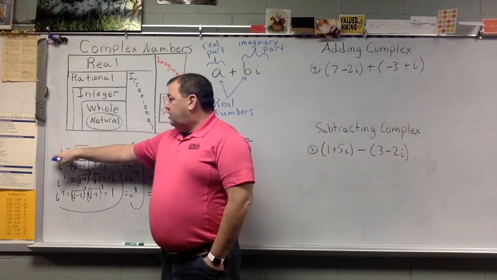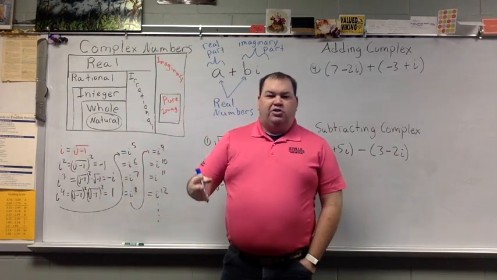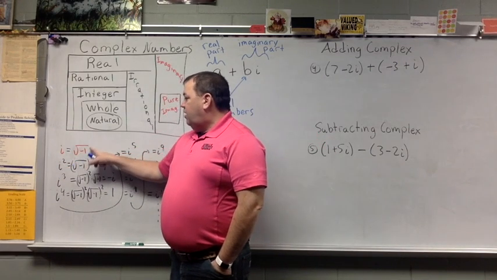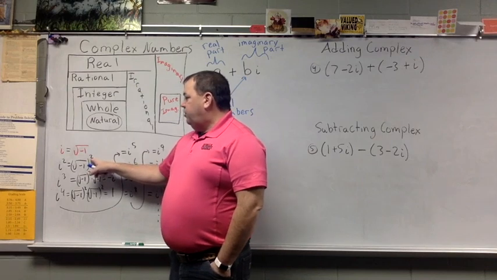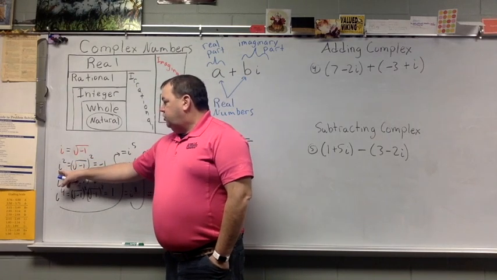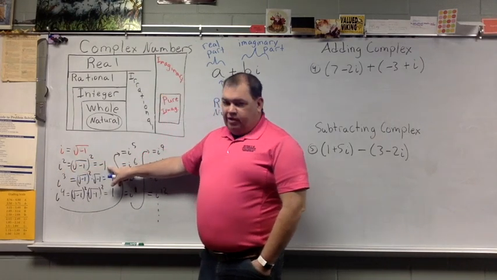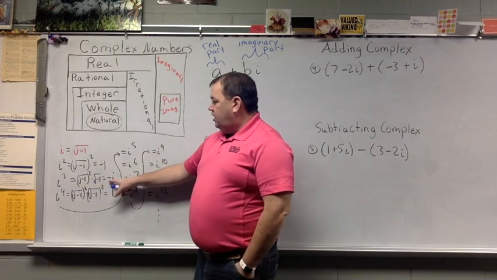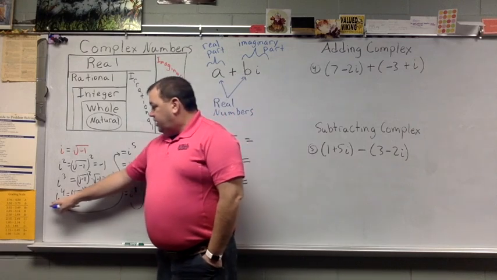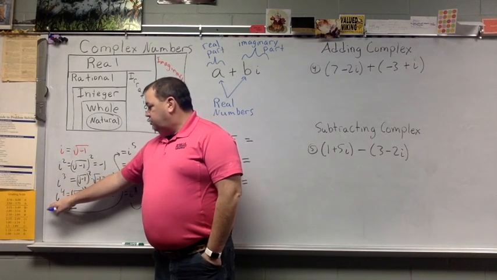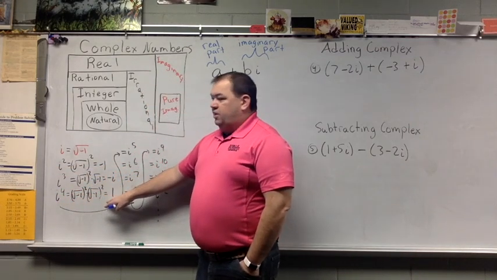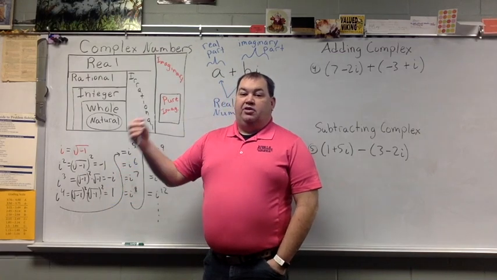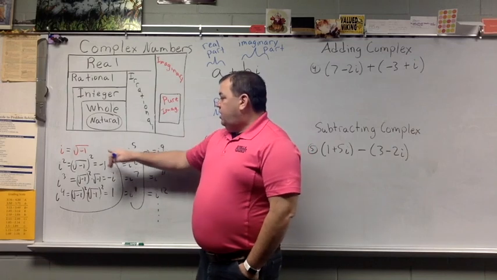Now, the interesting thing about i is we can do calculations with it. If I take i times i, then I have this square root that's being squared, and I go from having an imaginary number back to a real number. If I cube it, I actually get a negative i, and if I take it to the fourth power, which would be squared twice, I get back to a positive 1, and again, I'm out of the imaginary number system and back into the real number system. So it's kind of interesting.